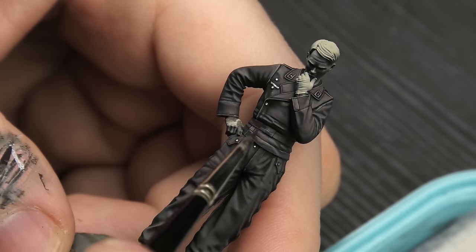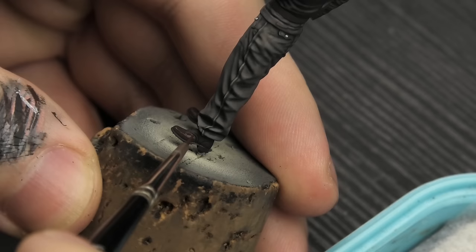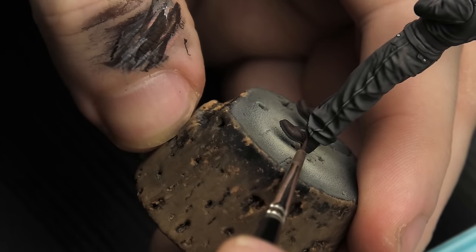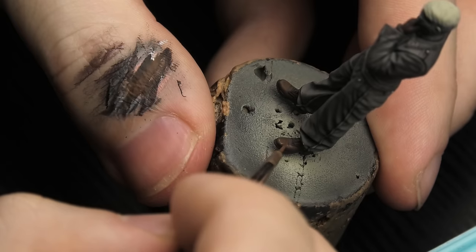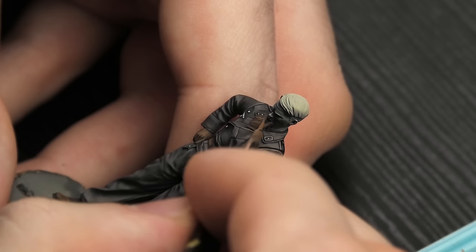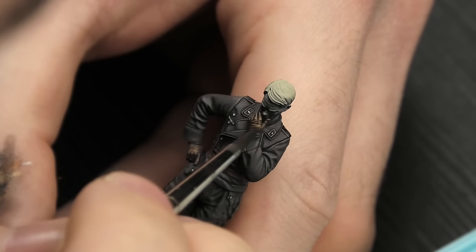Smaller details like leather are easier to post-shade from the ground up, calling for a very dark base coat - usually Black Brown. On most figures I paint, these details are often made from leather, and I have created my own reliable system for this type of surface. I start with Dark Rust, which covers most of the surface except the deepest folds and seam lines, then keep making it lighter with Orange Brown, painting smaller and smaller areas with each layer. I usually mix two highlights in this manner and finish with pure orange-brown for the most extreme highlights. If I want to add some scratches or make the small seam line stand out, I add Iraqi Sand into the orange paint. For a dirty, greasy, or worn black leather look, I give it a few glazes with diluted dark gray.